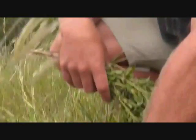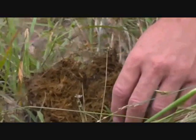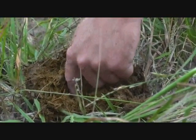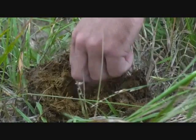Sounds yucky, eh? But it also means that we need to watch out. Elephants are fairly dangerous, especially when you're out here on foot in the African bush, and we have to watch out for elephant like this. So we need to test to see how fresh this particular elephant dung is, and a very good way of testing elephant dung is you stick your finger into it, you wait for all the juices to get onto your finger, and then you taste it.